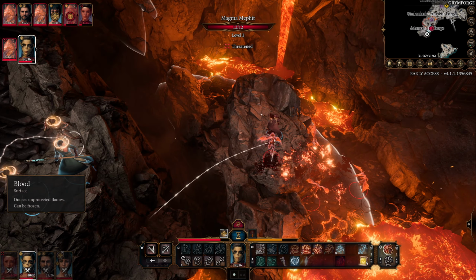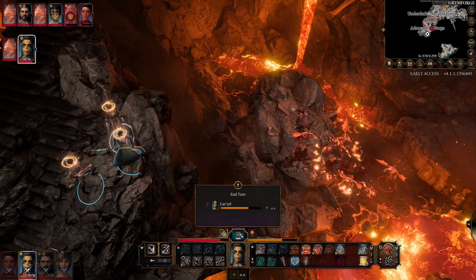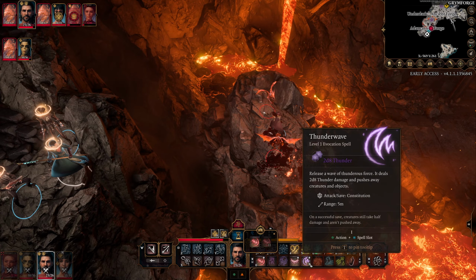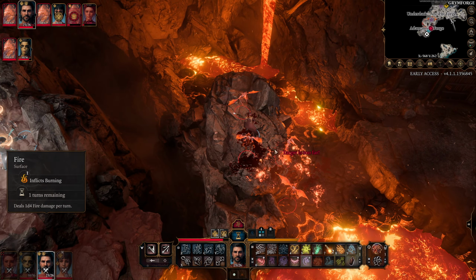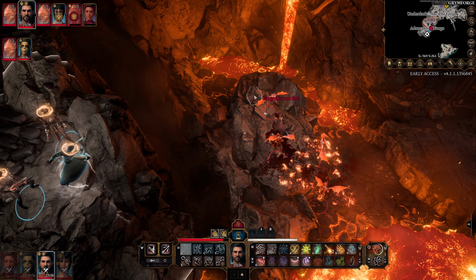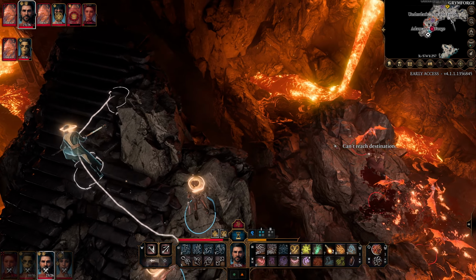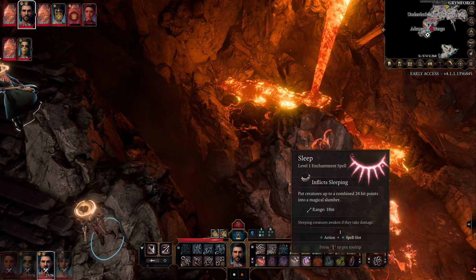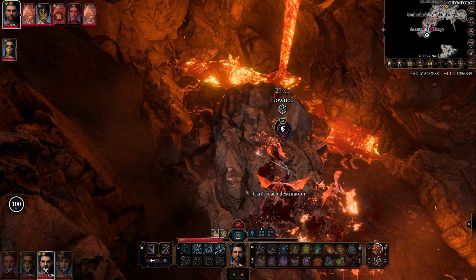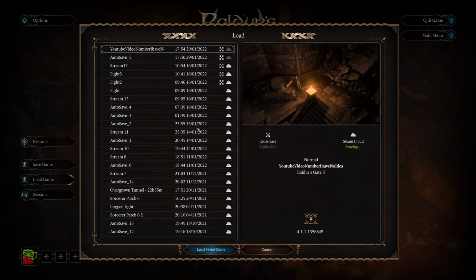Really? I want to jump over there! God damn it. I can't do anything. Target is too far. Not enough movement. Okay. Torment. Really? You know what? Forget it.